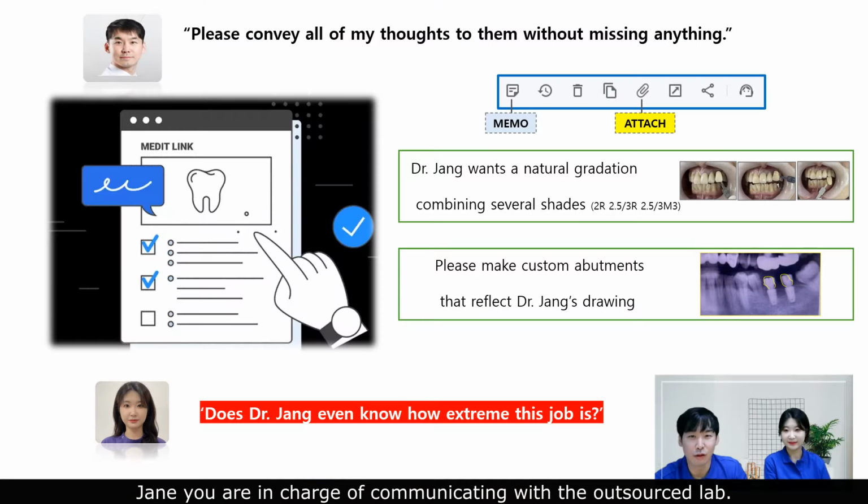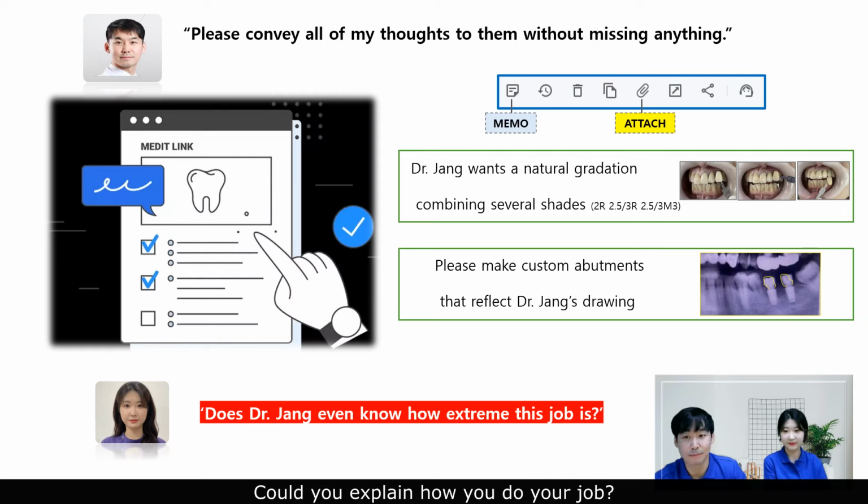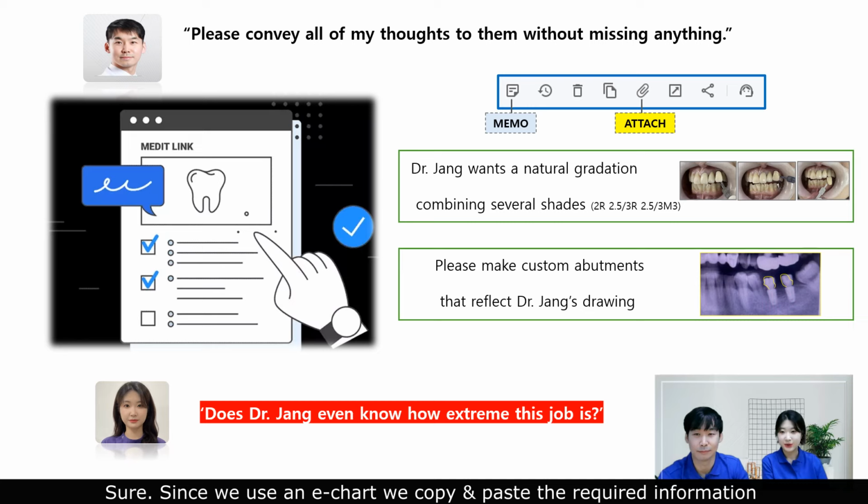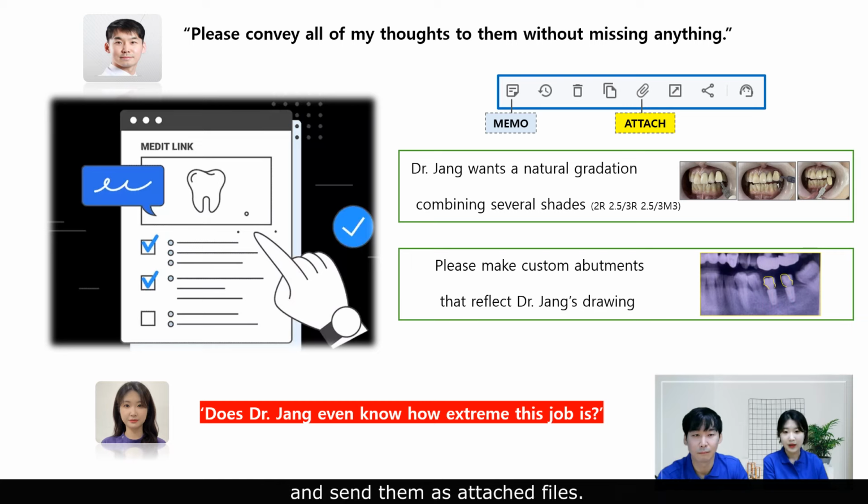Jane, you are in charge of communicating with the outsourced lab. Could you explain how you do your job? Sure. Since we use an e-chart, we copy and paste the required information written on the chart and send it as an attached file. In the case of Dr. Zhang's drawing, I take pictures with my iPhone and send them as attached files. But it is true that this process is tough for me.